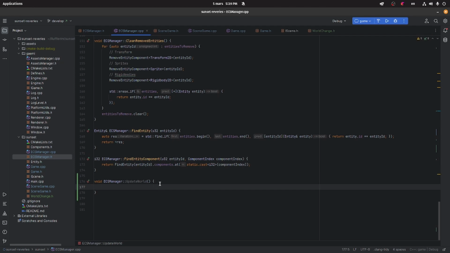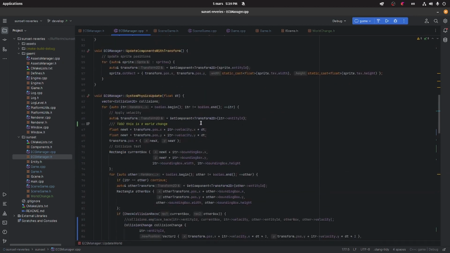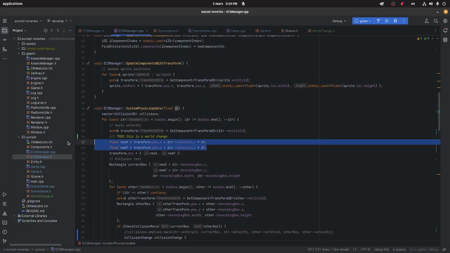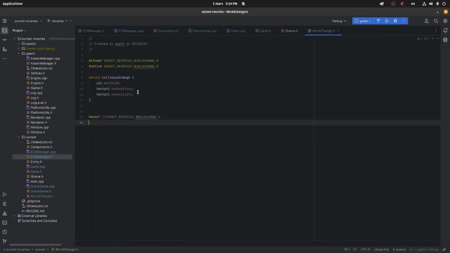In update world, well, let's create also my position change. So it's a position change. So it's just a vector 2. But yeah, I need this too.